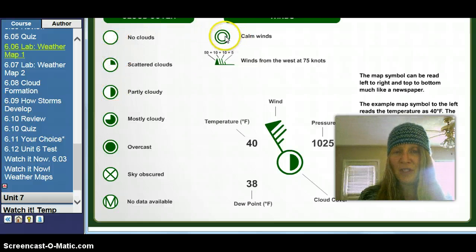Then there's the wind information. What is the direction of my wind? What is the speed of my wind? And then also, you'll have a chart when you toggle over each city's information on the map of the United States. It's going to show you the temperature in Fahrenheit, the dew point in Fahrenheit, the wind direction, and the wind speed in knots, and then lastly the barometric pressure, followed by the cloud cover. So this little chart you can refer to anytime if you forget.